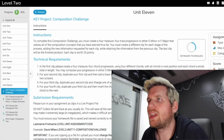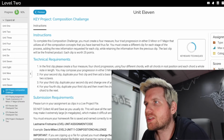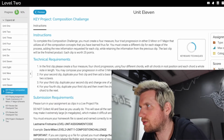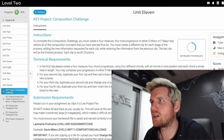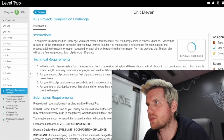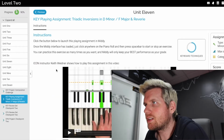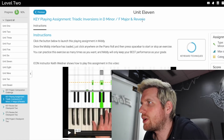Checkpoints and projects. Okay, we start off with a keys project composition challenge. To complete this composition challenge, you must create a 4-measure, 4-triad progression in either D minor or F major that utilizes all of the composition concepts that you have learned so far. Next up is a playing assignment. Triadic inversions in D minor, F major, and Reverie.